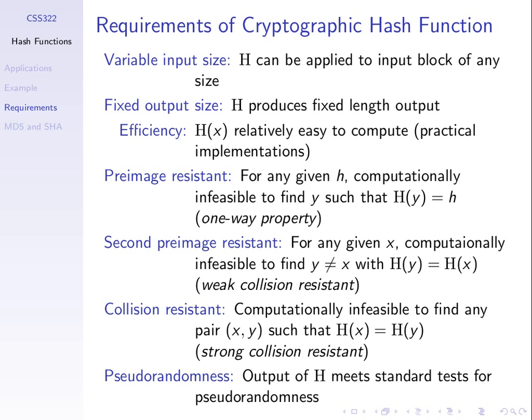Any questions before we compare the amount of effort required to break them? So try and distinguish between weak and strong collision resistance. You don't have to understand the mathematics of the birthday paradox, just be able to compare them. Understand, if you're the attacker, which one's easier for you to attack?